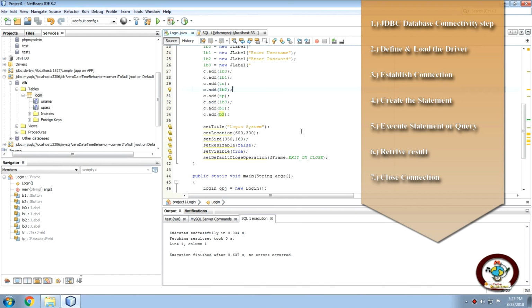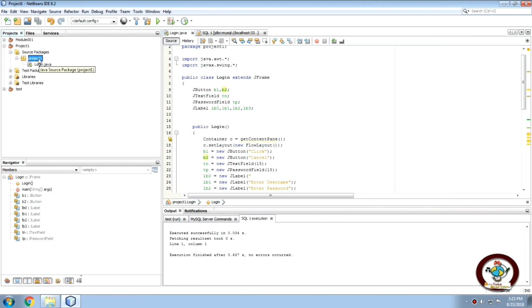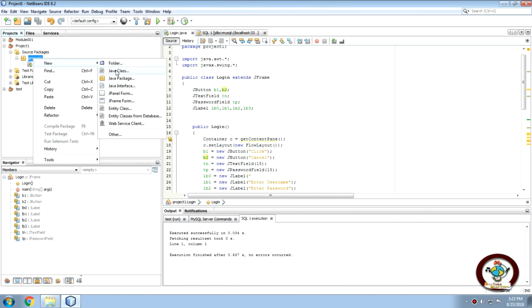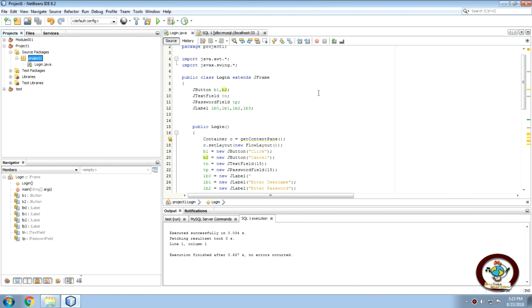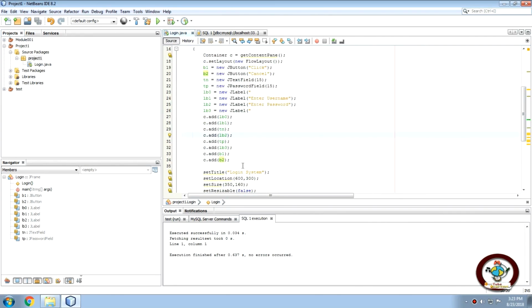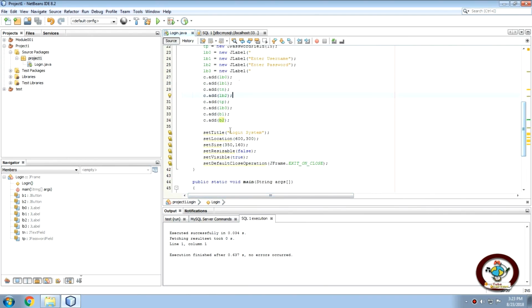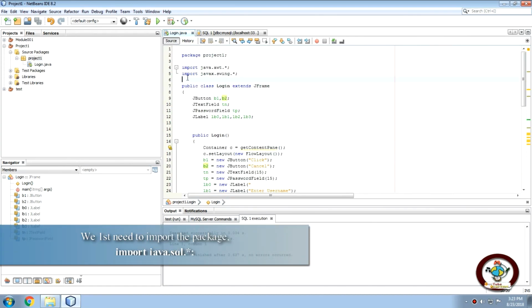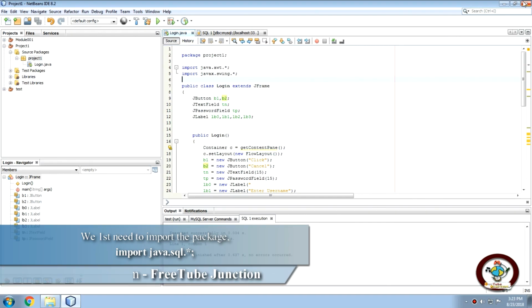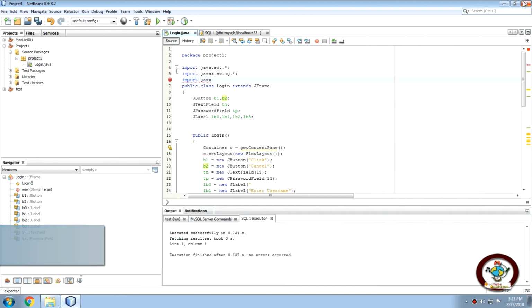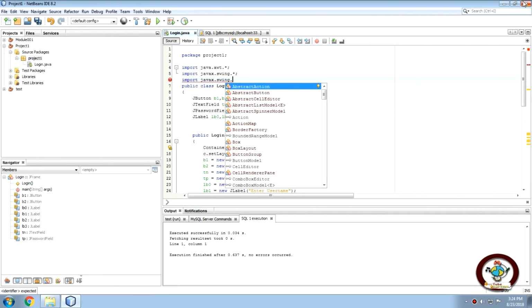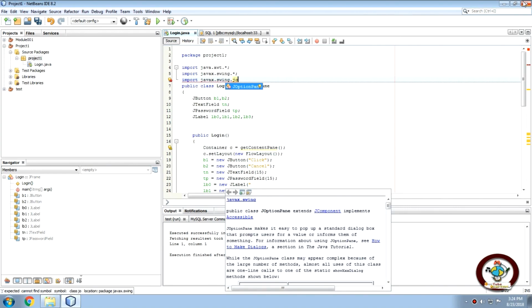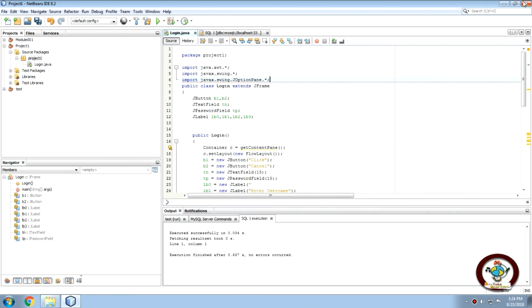So let's begin. We'll come back to the project tab, and either we can create a new Java class and do the database connectivity over there, and import that class over here, or else we can just place that SQL code in this Java file. We'll do that, but before doing that we'll follow step 1 of database connectivity. So we'll import two packages here. One will be the Swing package. Import javax.swing.JOptionPane.* followed by the termination sign.